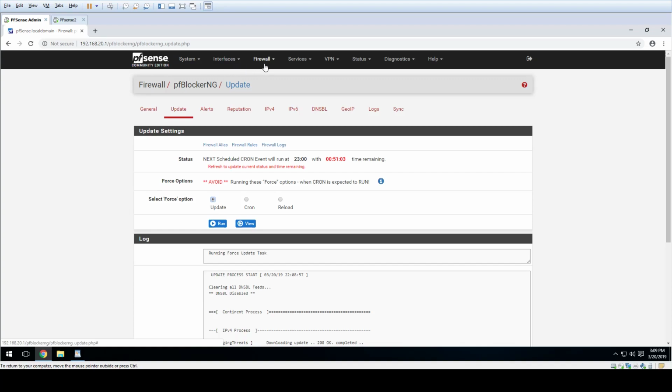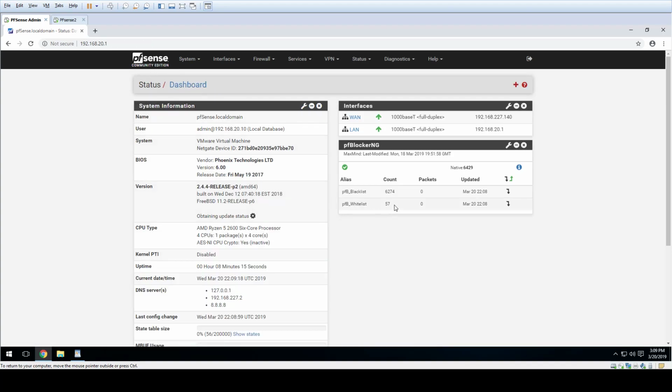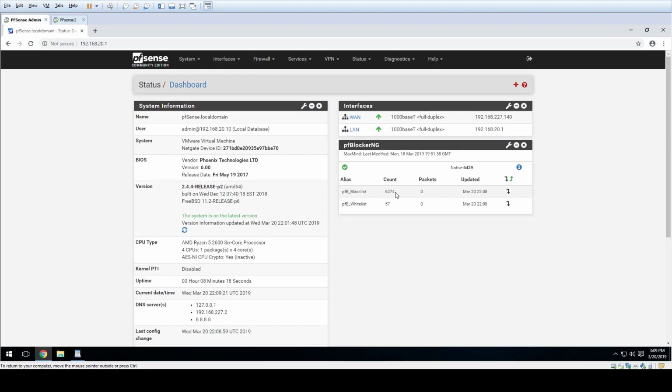So the next step is to show you the alias, but before I do that, I want to go to the dashboard and show you that there's a new widget that shows up here. And this is just kind of a nice feature to tell you how many IPs are in your list. So that's what this count column is. Packets is the number of packets that have traversed the rule, so the number of packets that have used this rule, although I have found that this isn't always the most accurate, but that's okay.